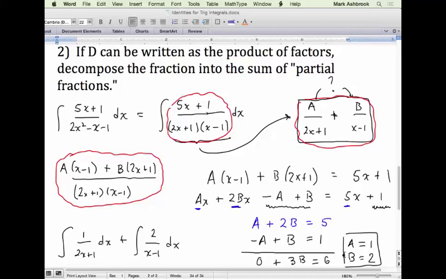Is that good? Okay, so then last step: 1/2 natural log absolute value 2x plus 1 plus 2 natural log absolute value x minus 1 plus c. 1/2 came from the 2x. Yep, so it's kind of like a mini undoing the chain rule. We know it'd be ln of this, and then we think, oh, if we took the derivative, we'd get a factor of 2 that we don't have. Right? So that's like a mini undoing the chain rule. And hopefully we're doing those in our head now.